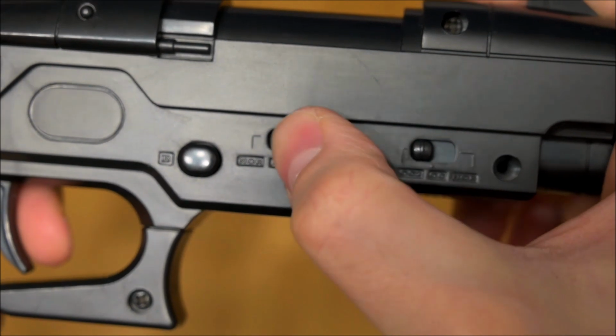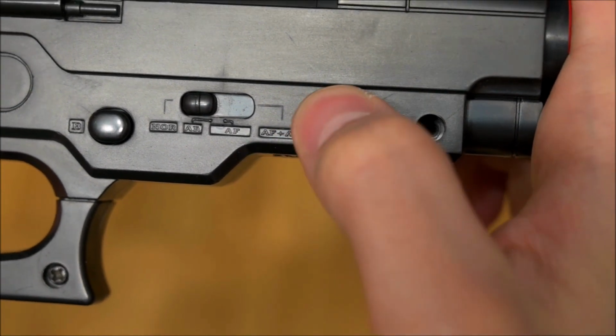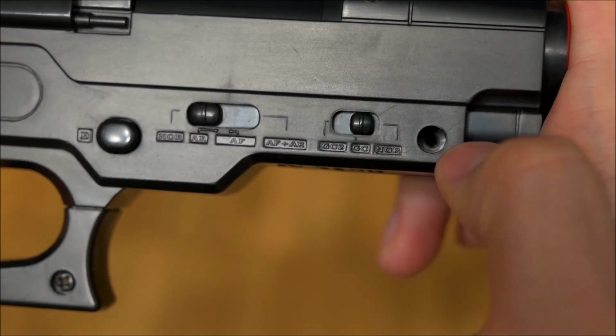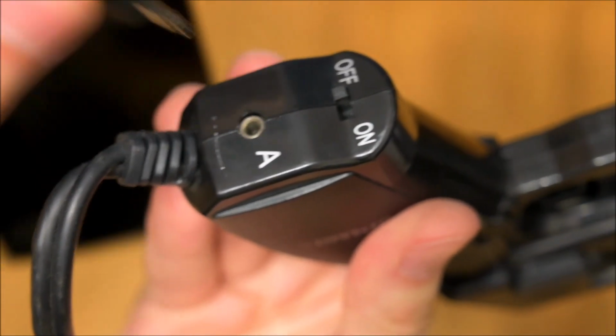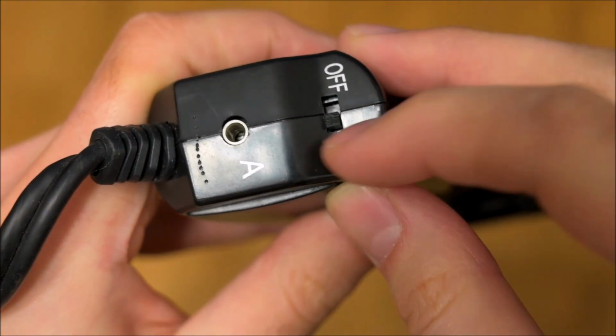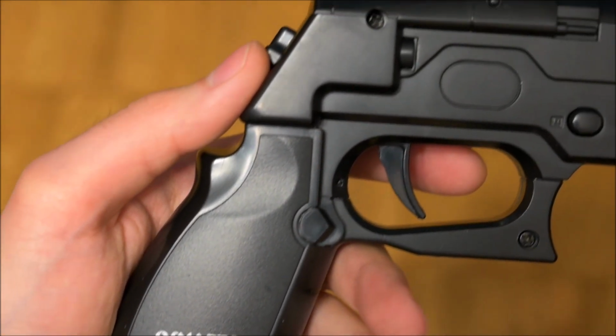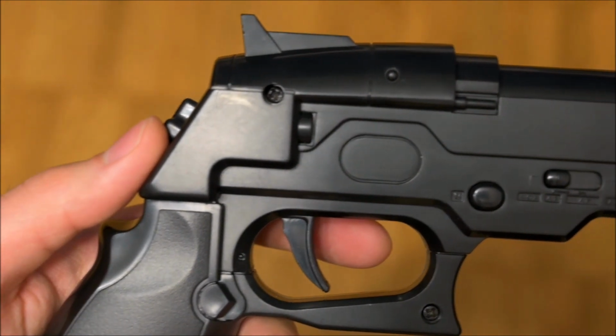Auto reload, auto fire and auto fire plus auto reload are the available choices. The default capacity is 6 shots, but it can be reprogrammed by tapping the A button on a held down B button. On the heel is a TS socket, which is mapped to A and allows the player to connect a foot pedal. Next to the socket is the on-off switch for the rumble-based force feedback.